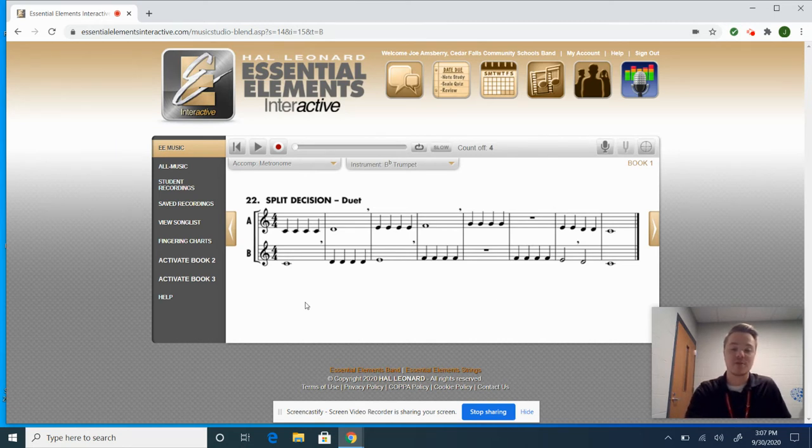And once you master those, if you would like to play the opposite part at the same time as me playing the other part, that would be a really great idea for you to work on being independent with your part. And even if you're hearing something else, being able to do the thing that you're supposed to do at the same time. So here we go on line A. 1, 2, ready, go.